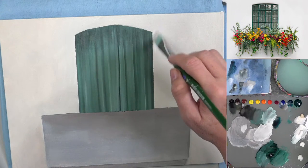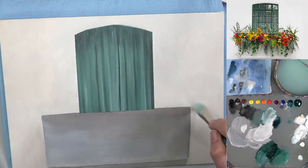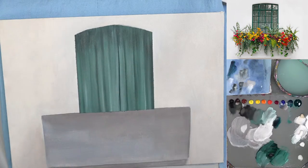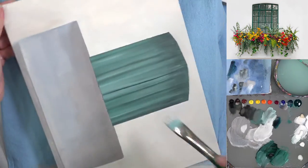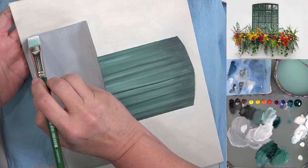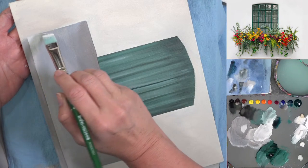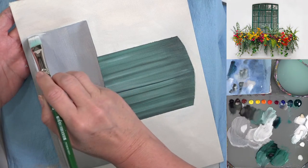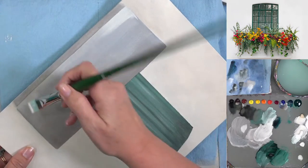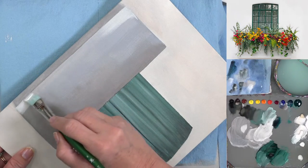Are they saying yeah? Also, they became very quiet. I'm just adding some of that white around there, cleaning up a little bit. And I'm going to clean up that corner there since I'm waiting for my window to dry. Waiting for paint to dry. Just getting a little bit brighter, I should say, with my color right up along there.